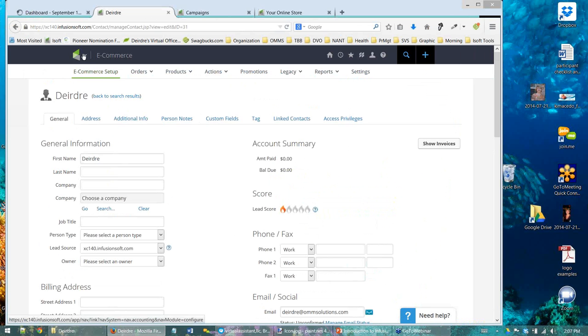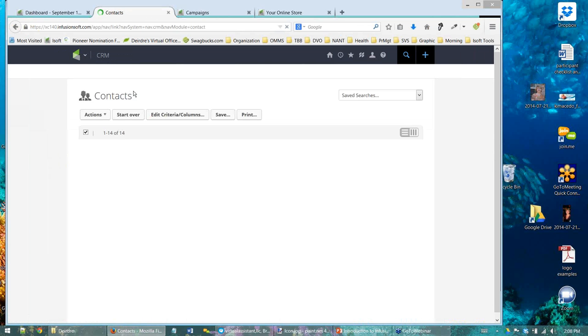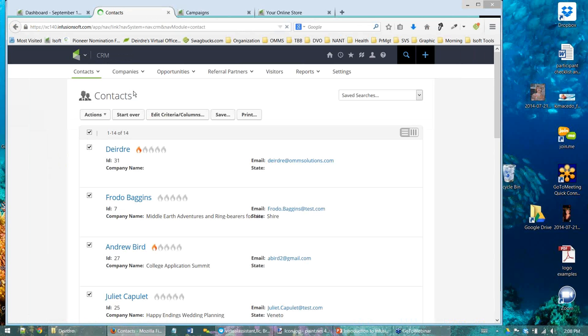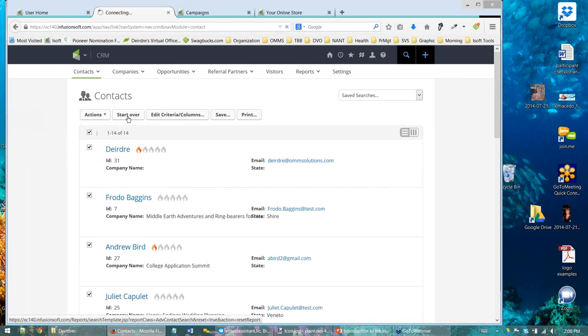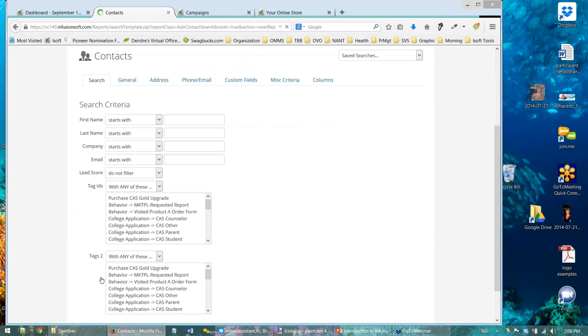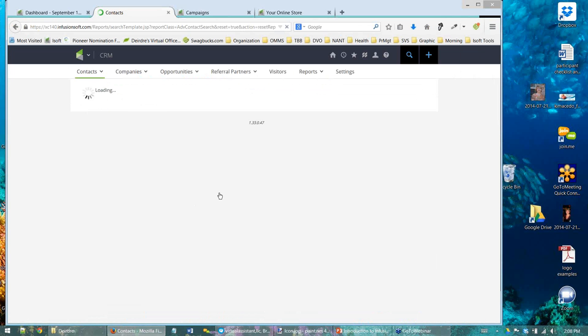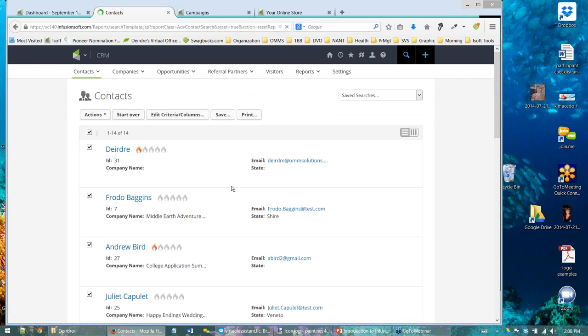Let's see. This is the contact page right here. So I want to be sure that you see everything. Okay, this is a contact page. This is where you see all of your contacts, where you're able to search for your contacts right here. And we're just searching for everything. Don't pay any attention to all those other things, because right now I just want to show you the contact record. And then we'll get a brief overview of some other things too, and where the magic happens.